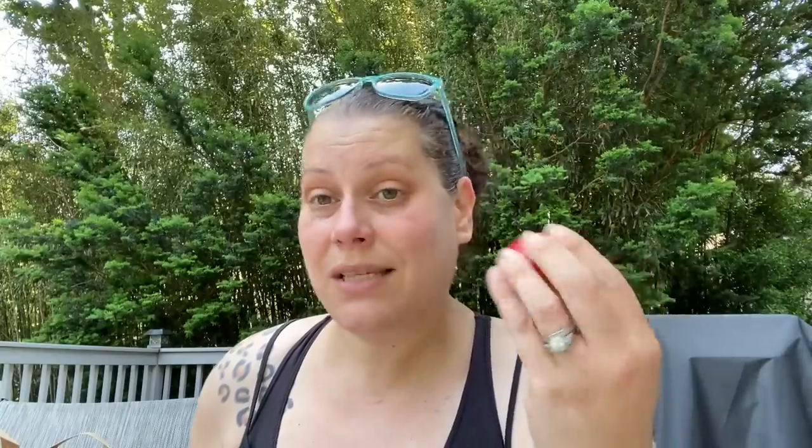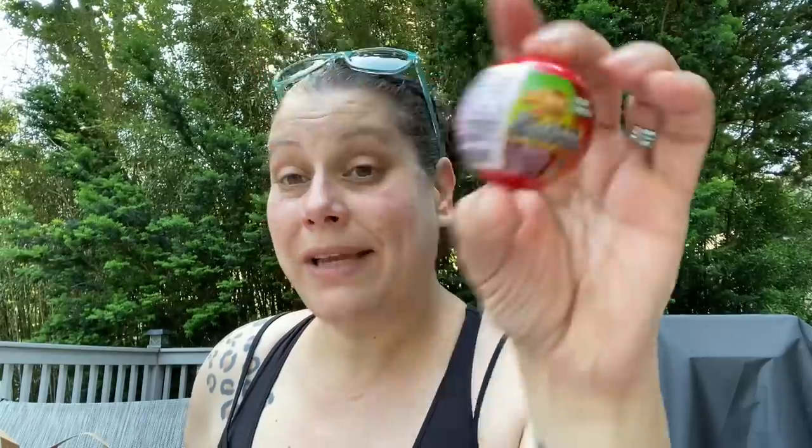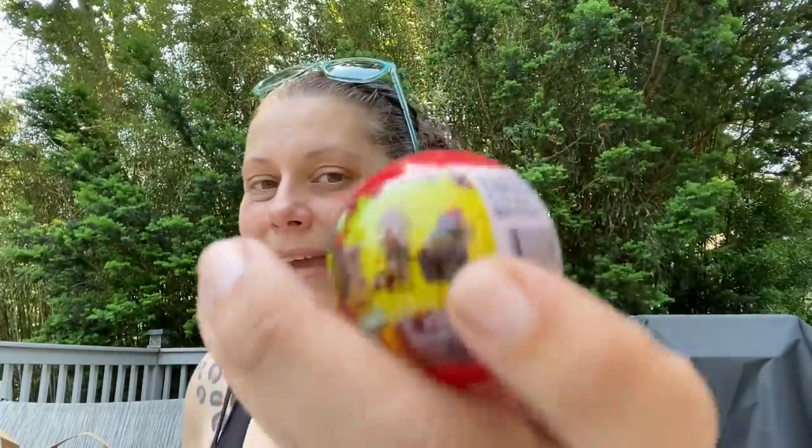I got a few things for my friend Patty over at Patty's Chance Hauls and More — please go check her out if you haven't already. She's on a brief sabbatical but will be back. I got her one of the Nomies I showed in the last walkthrough — these are little arcade blind balls called Nomies, gnomes doing funny things like DJing and being a hot girl. I also got her two of the Crazy Kitties — they come in a pretty glitter ball.